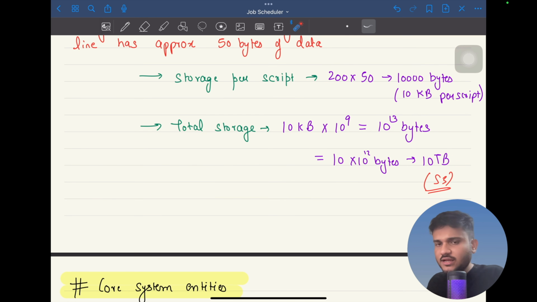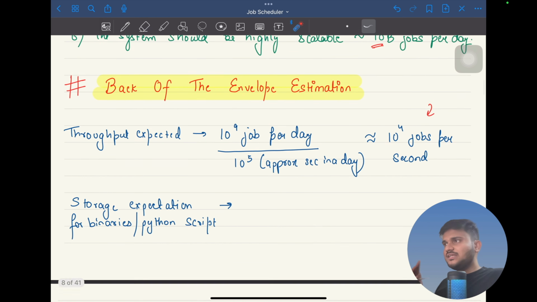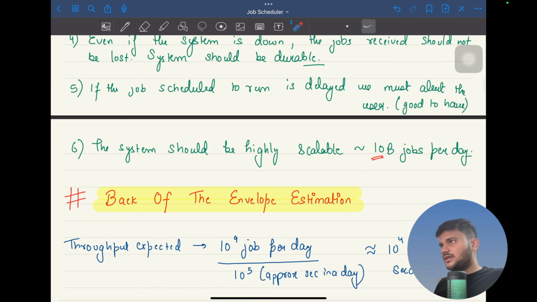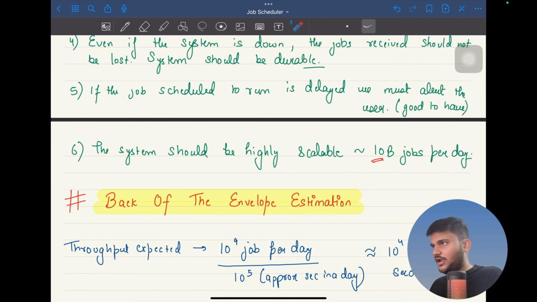Now, a good question can come to your mind: is this daily? If 10 raised to 9 jobs are getting scheduled in your system, then there are two cases. Either these are recurring jobs. If these are recurring jobs, that means we can assume that overall we only have 10 raised to 9 unique jobs across the year. They just get scheduled daily, because these are recurring jobs. That's the scale that we are handling. If they are not recurring, then of course we'll have a lesser number of jobs.